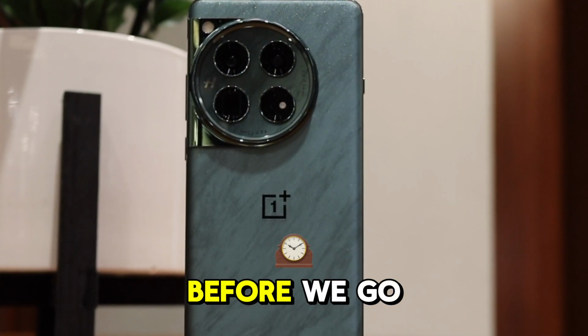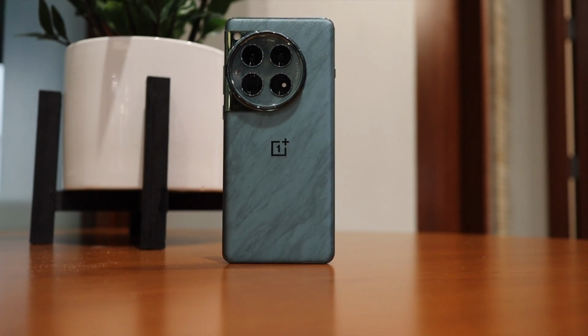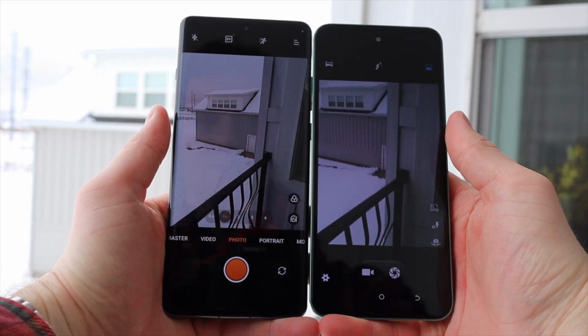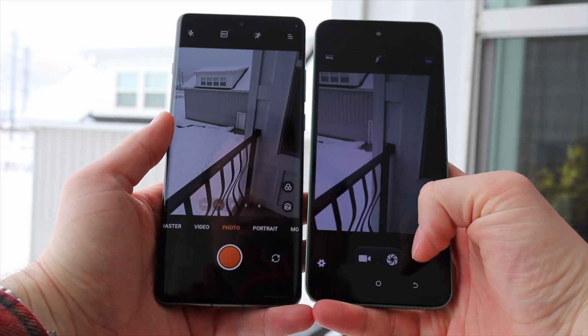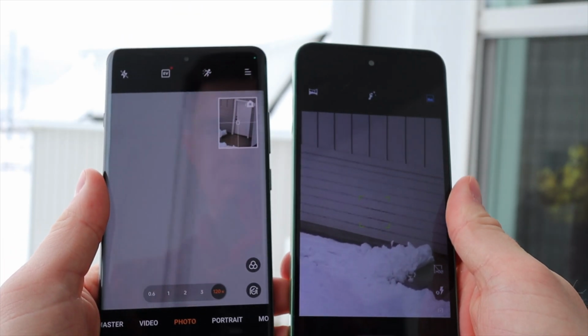All right, now before we go on to our speed test, we're gonna test out the cameras to see exactly how well they function. Here's the difference we're looking at here. This is janky, this has like 2 options, this has a bunch of options. All right, we're looking at a doorknob.